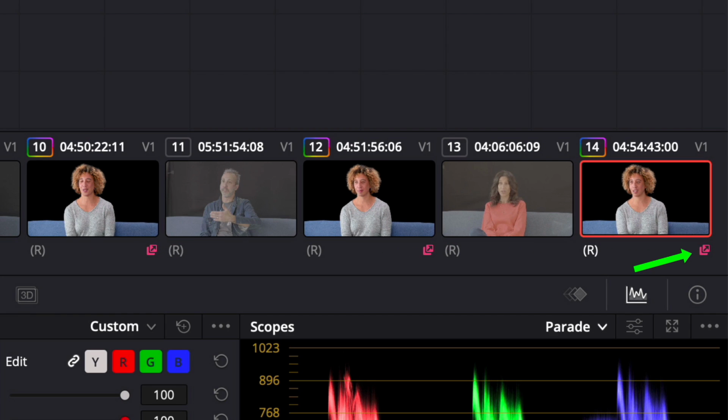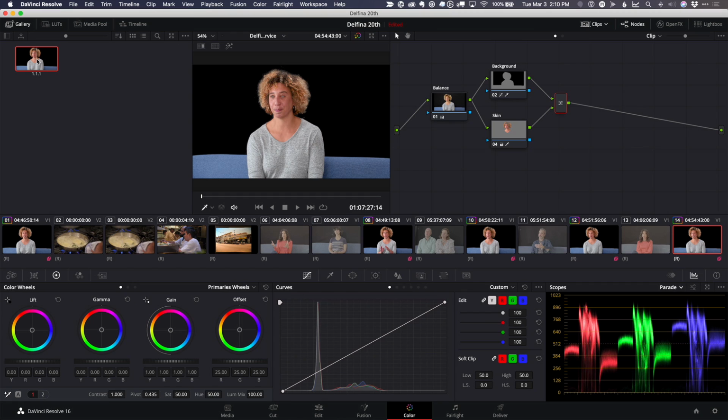That's what this pink badge indicates. It means that every clip that has a pink badge is from the same source clip as the selected clip, not only in this timeline, but in all timelines in this project. So even if I were to build a brand new timeline and use this clip from the media pool, if I switched that timeline to using remote grades, this grade would show up.